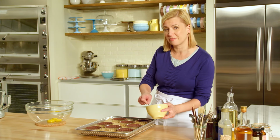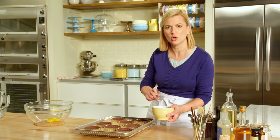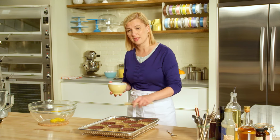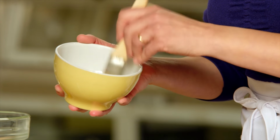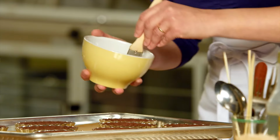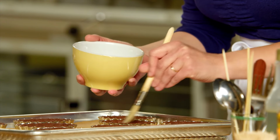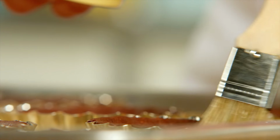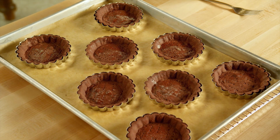I have to put a wet filling into these tart shells, and I don't want the shells to go soggy. So what I do, warm from the oven, is take a single egg white and brush a thin layer on the bottom of the tart shell. Now you have a waterproof barrier that will prevent the filling from soaking into the crust. So that means I can get to making this warm, gooey filling.